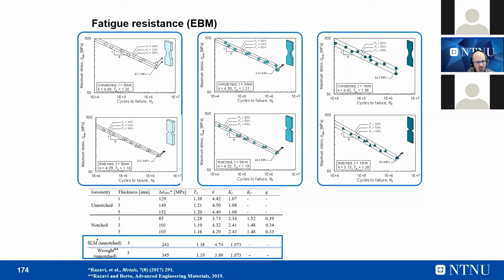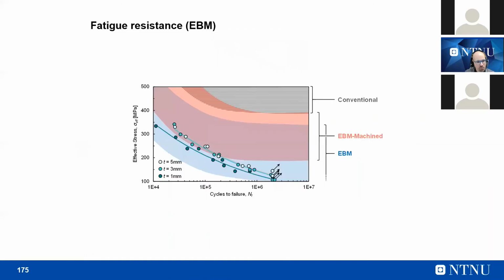So here is the same. And again, we made a very nice synthesis dealing with the fatigue resistance of this material, and again we applied the strain energy density. Here is the summary of the results. What is very interesting to know is that we consider the as-built configuration. You can see how much the fatigue life is reduced with respect to machined and conventional processes if you are not able to treat the surface well. Titanium alloy is a high-strength material, so as I said before, it's very sensitive to defects, and you have to be very careful how you manage it and treat it for fatigue purposes.